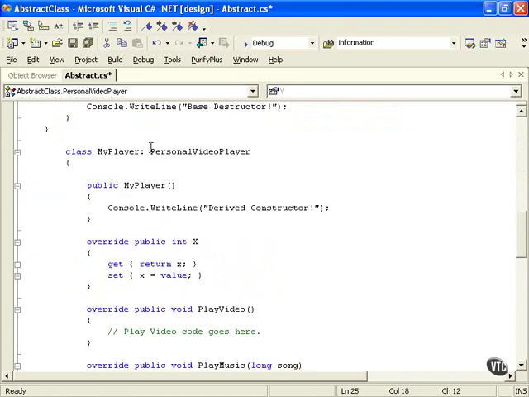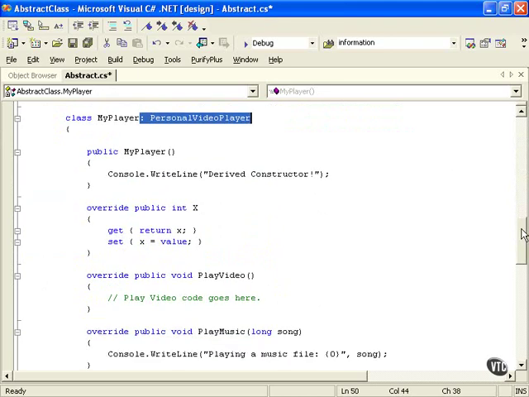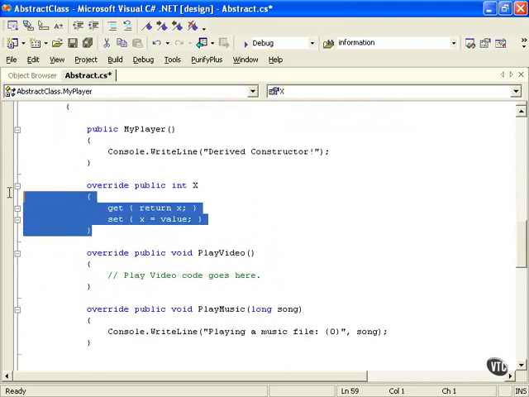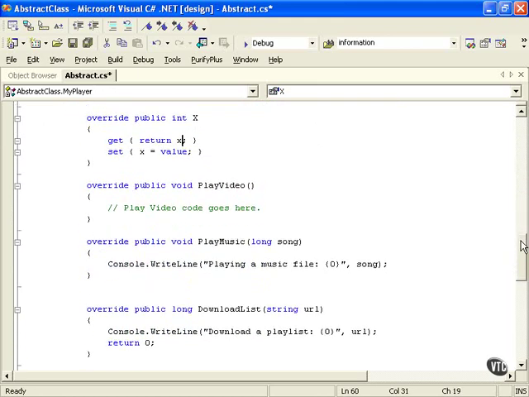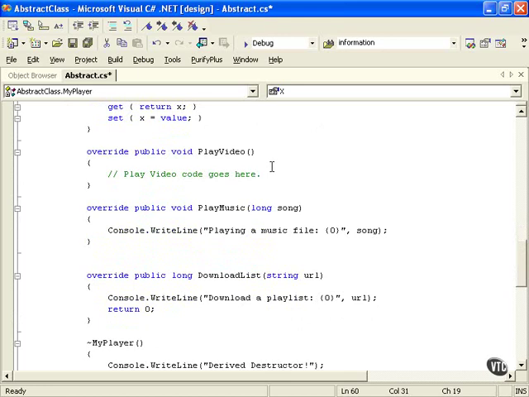So we do in our derived class from personal video player. We have an override for that first property, where we're accessing that protected data, get and set, no problem. Value is just going to use the value that the user of this class provides to the property, capital X, and that's the value keyword. No big deal. Just return X back to the client, whoever's using it. And then we didn't actually put any implementation code here, but we did override it, so that's not going to cause an error.